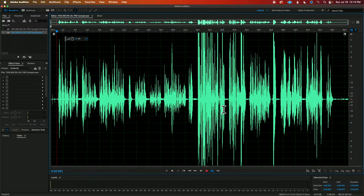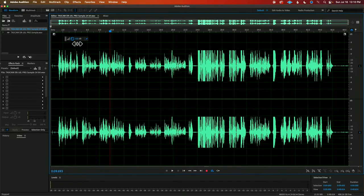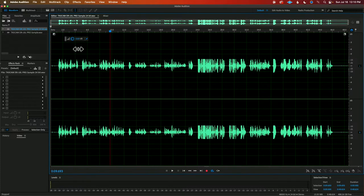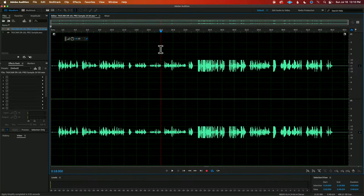First of all, you can see the audio is clipped. And in fact, as a sample here, I took a similar recording in 24-bit. Let's just pull this down. And you can see that the waveform is right up against 0 dB. It's just a dual mono recording here of some dialogue. And when I pull it down, this is again a 24-bit file. This is what it sounds like, roughly, of reverberation.